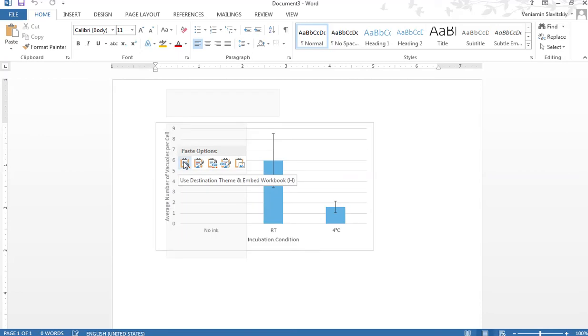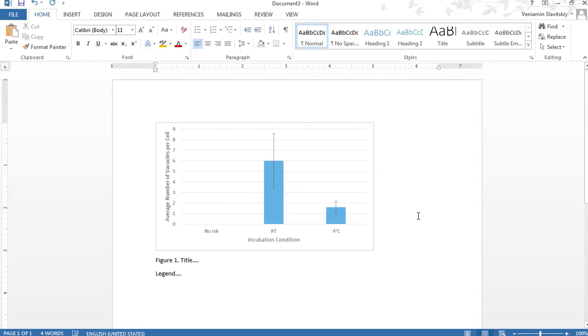There are some paste options, and you can just insert this here. Then here you're going to add a title, so this is going to be your Figure 1 and some title, and then here is going to be a legend. And yeah, so this completes it.